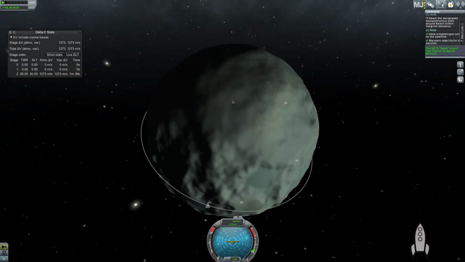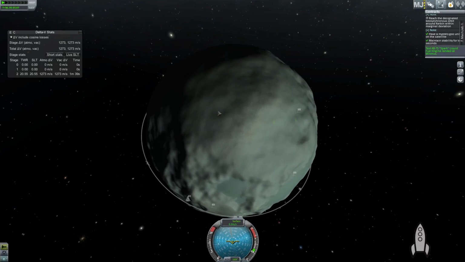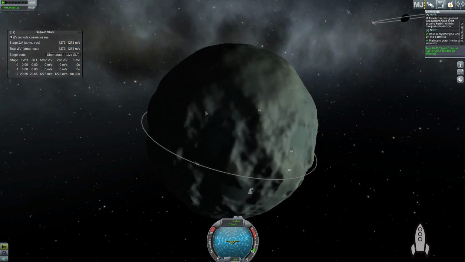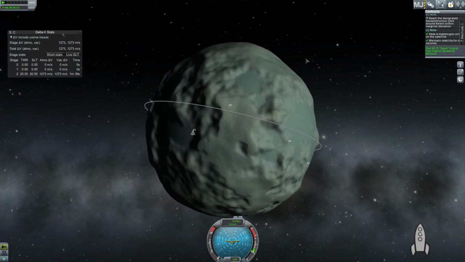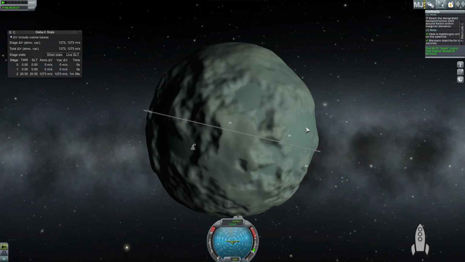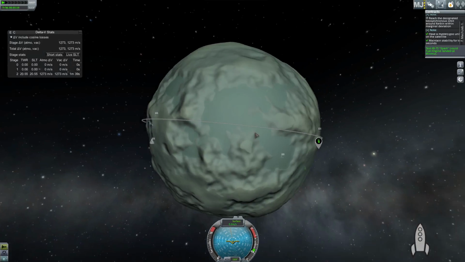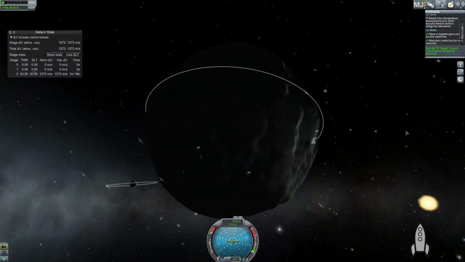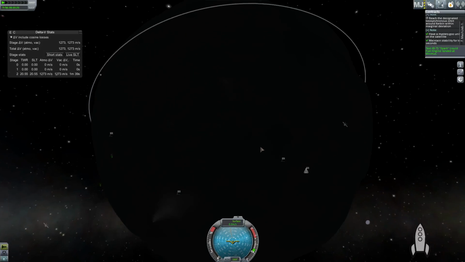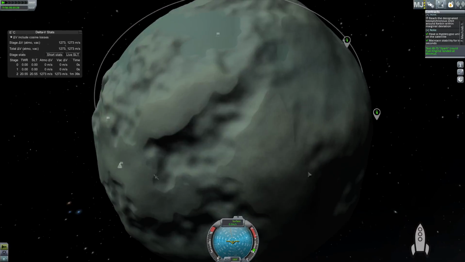I know there are poles, so maybe... is there poles on Minmus? So there are maps you can get as well that will help you with this. I almost feel like maybe we should go over here and experiment with that, but I just feel like we should almost just wait, come around. There is stuff on this side that we can try and get to.